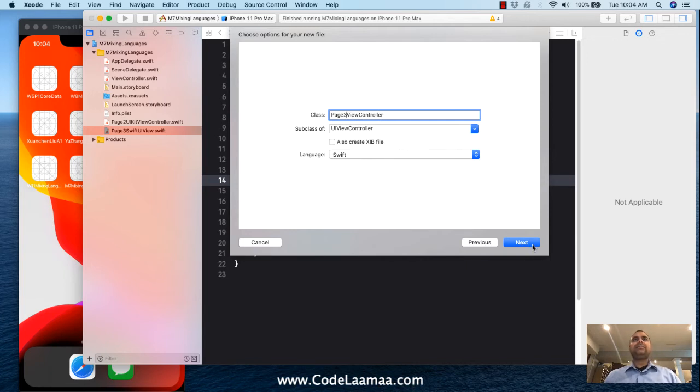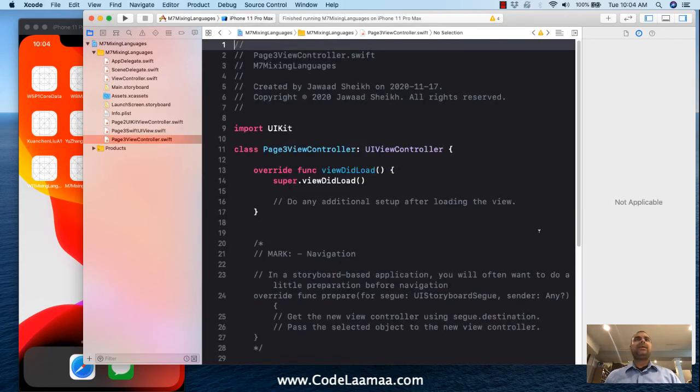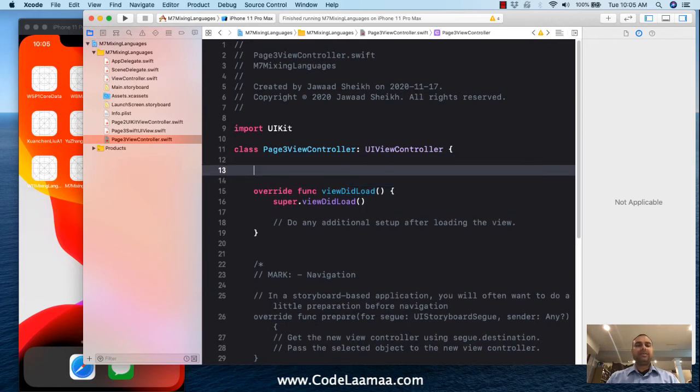And give it a home. All right. Now, inside of this, we're going to have our SwiftUI ContentView display inside a view, the UIView that we have in our view controller. So first thing I'm going to do is add an IBOutlet. So IBOutlet weak var container extends UIView.